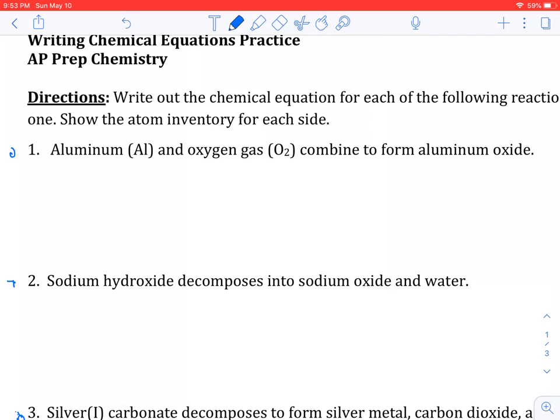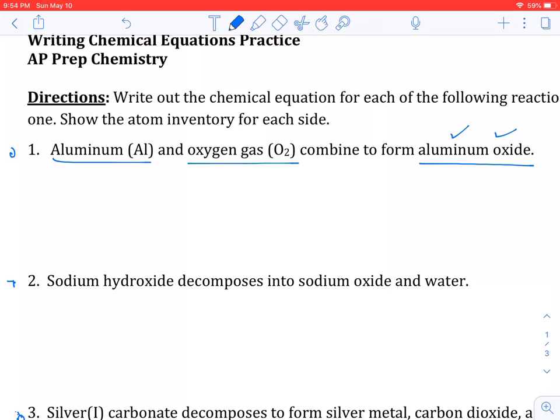So the first thing in this problem is that I have aluminum, which is just one type of element, and then I have oxygen gas, which is again one type of element. And for those two in that problem, you can see obviously I told you what the formula would be. The third chemical that I have is aluminum oxide, which has two elements in it. So that's clearly going to be something that I have to write a formula for a compound.